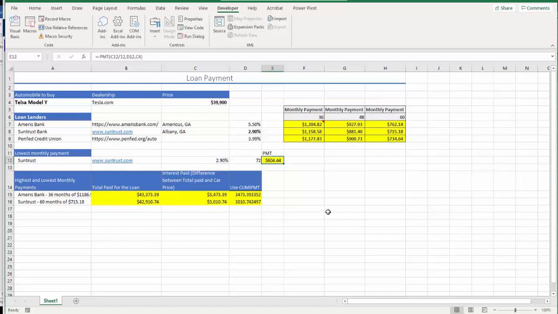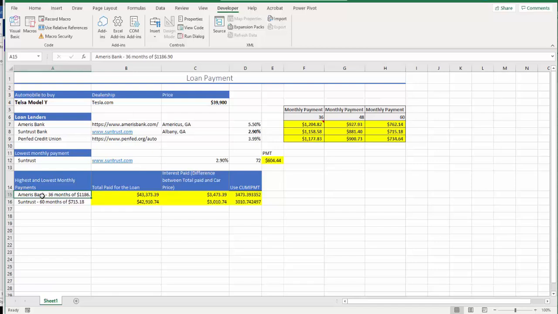So this is the new monthly payment, assuming you're going to increase the loan period by 1 year. Then you're going to end up paying $604 instead of $750, right? A little bit more than $100 you can save by increasing 1 year. So that's what we're looking at right there.